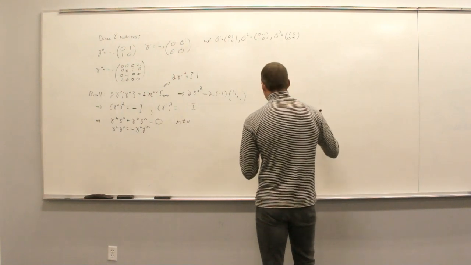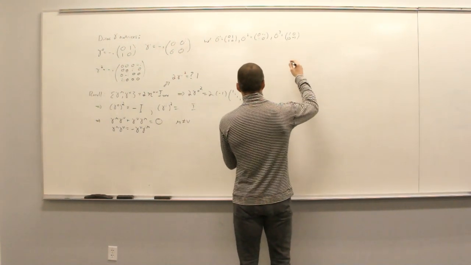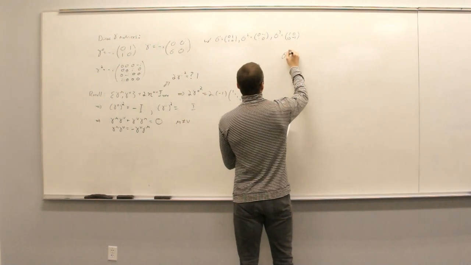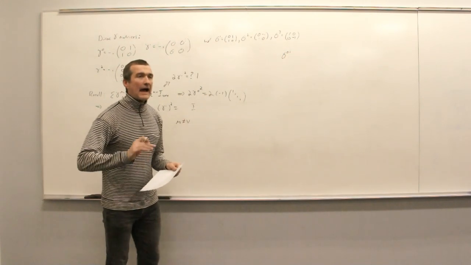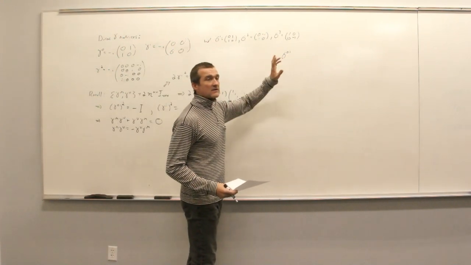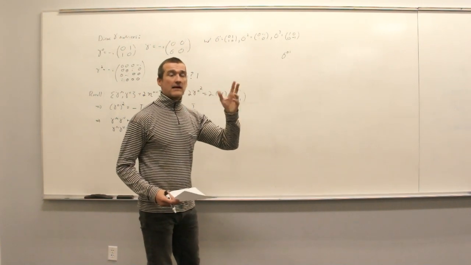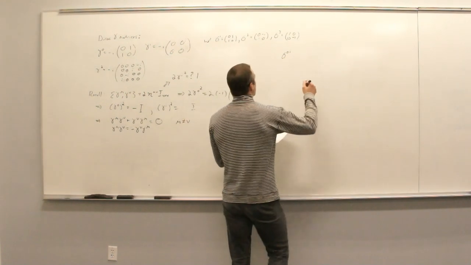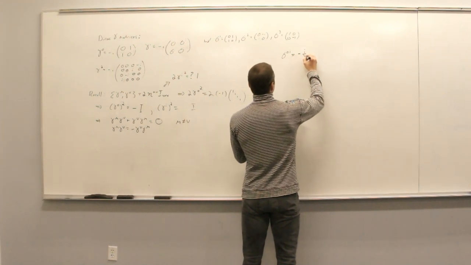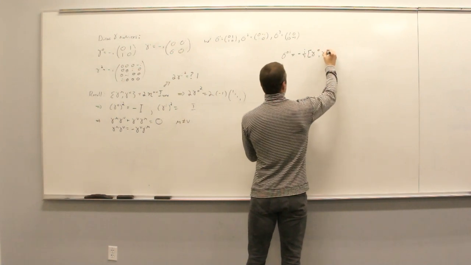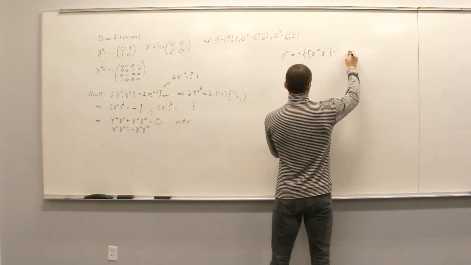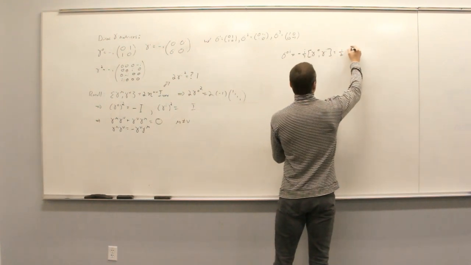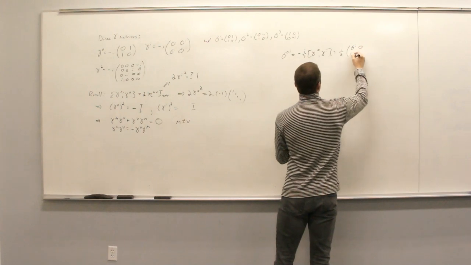Okay, and then last but not least, we can take these gamma matrices and form the generator. Just to give you an idea, if I wanted to form the generator for a boost along the I direction, then I want to form a gamma 0 I, because I need 0 for time. If I'm boosting, I'm rotating in a time-space plane. So this is the spatial X, Y, or Z, but this is time. And so this is going to be minus I over 4 times the commutator of gamma 0, gamma I. If you actually plug in these matrices and crank it out, you're going to end up with I over 2 times sigma I, 0, 0, minus sigma I.